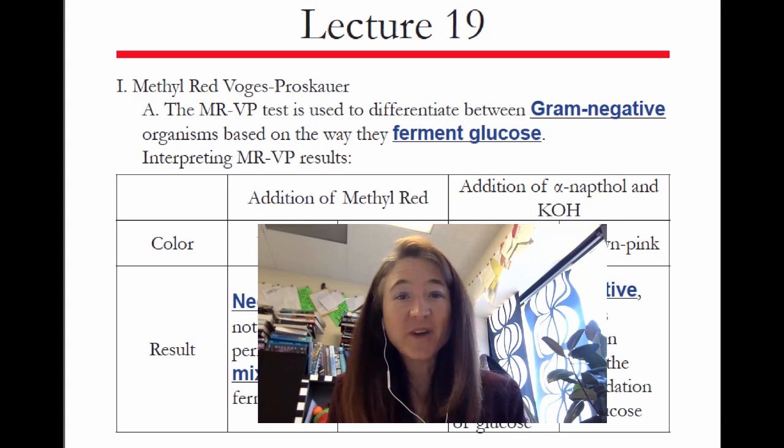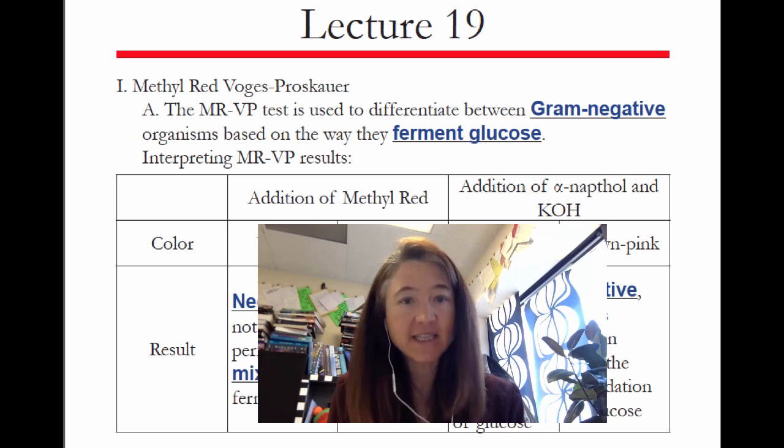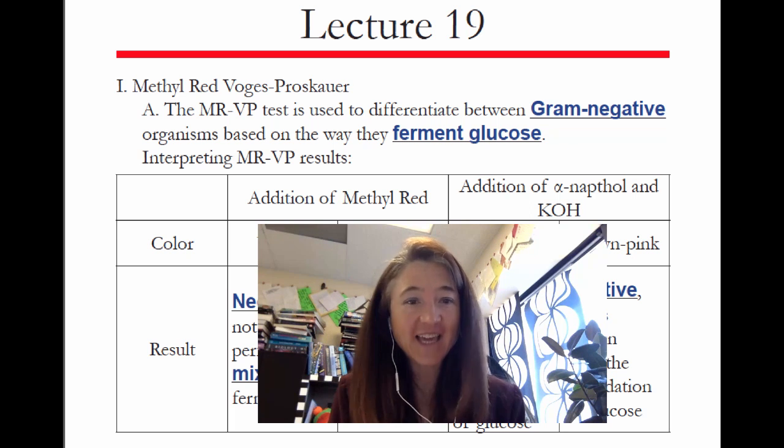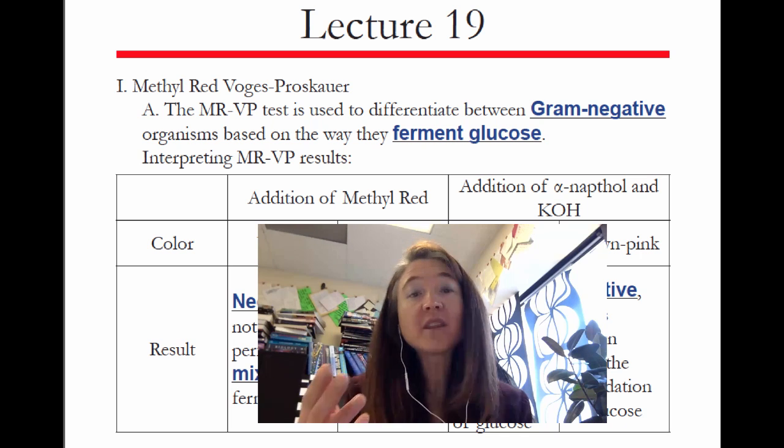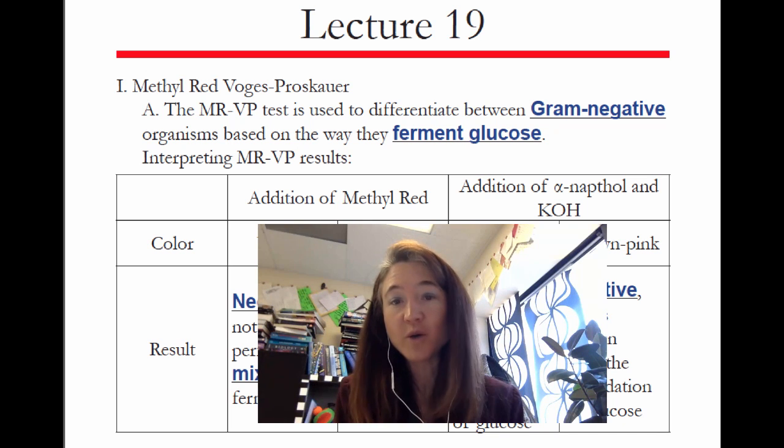When we met last, we had met from the ranch where we were talking about different types of bacteria that could cause mastitis in cattle. And one of the groups that we talked about were the gram-negative Enterobacteriaceae, a family of gram-negatives that it's hard to differentiate amongst. One of the ways that we talked about differentiating between them was to look at the way in which they ferment glucose.